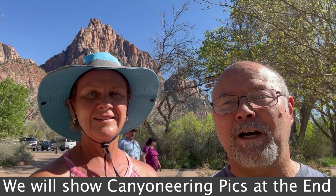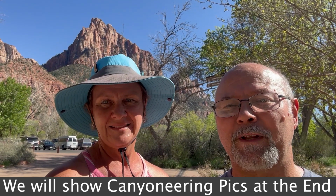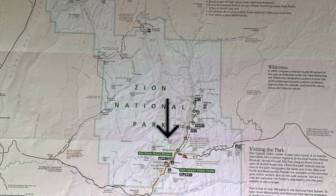I used to take young women and young men groups back through there, and I'd tell them, you know, you're standing right here looking across the canyon to the road, for example. Nobody even knows that you're here, and nobody else has ever seen what you have just seen, because there's just so much design. If you look at the map here, you can see the road just goes through a little bit of a tip of Zion, and that's all that most people see. But there is a lot to it.